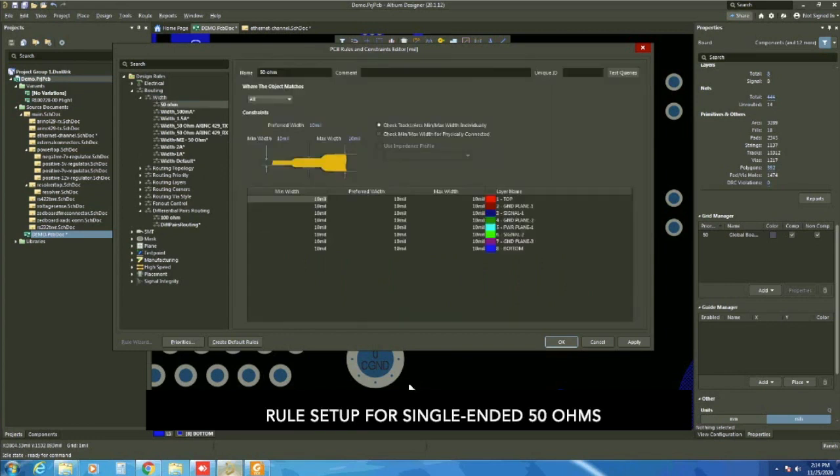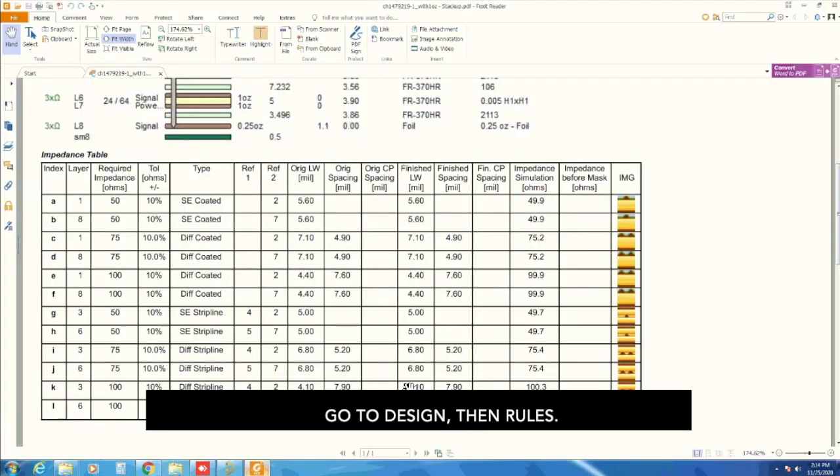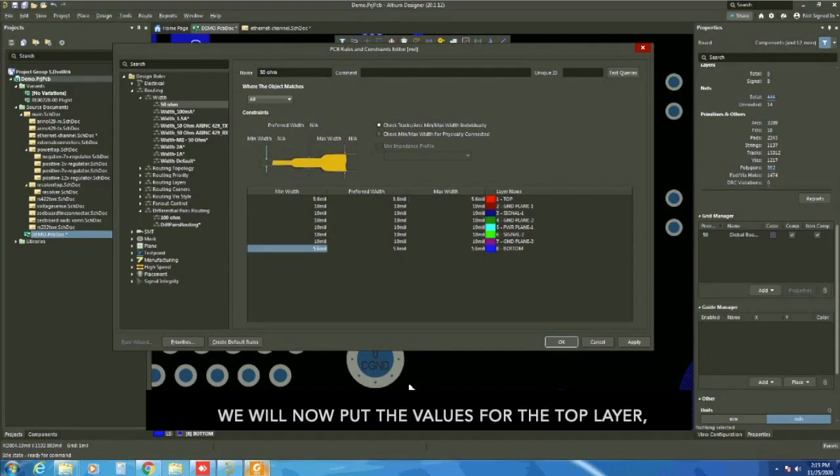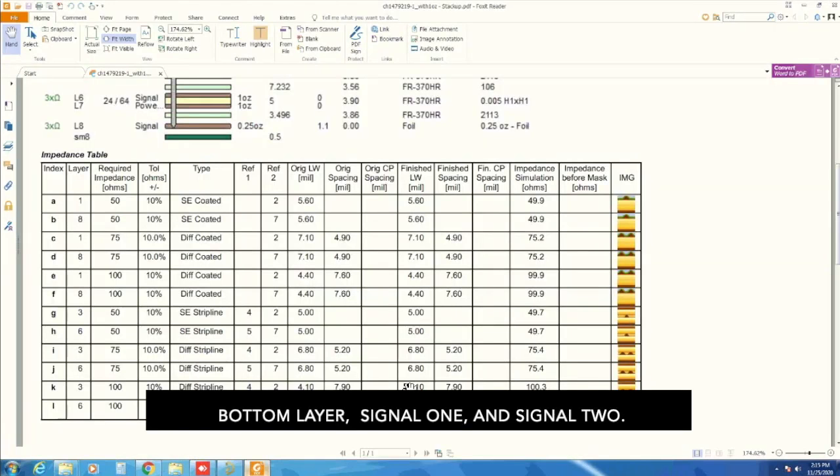Rule setup for single-ended 50 ohms. Go to Design, then Rules. Go to the single-ended rules, then New Rule. Give a name to this rule, 50 ohms in this case, and double-click. We will now put the values for the top layer, bottom layer, signal 1, and signal 2.